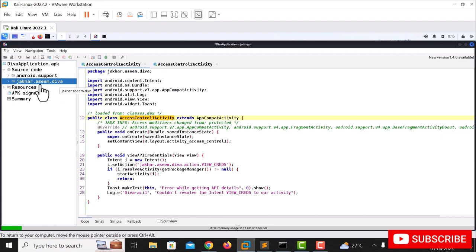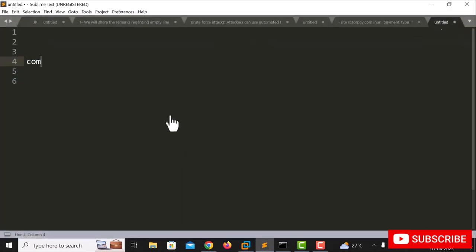Now here you have to check, there are multiple vulnerabilities we can check in this tool. First of all, here we are directly getting jakhar.aseem.diva, but in some applications you may get a com folder, and inside the com folder the package name.